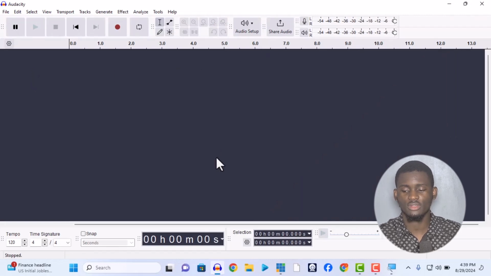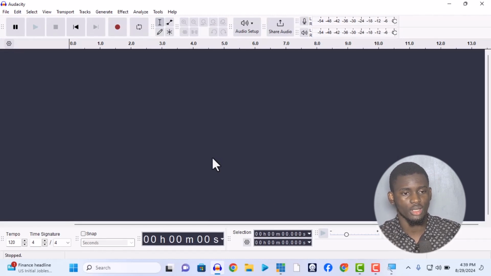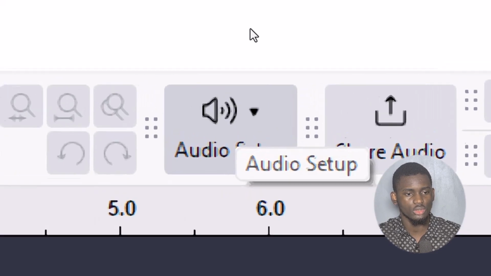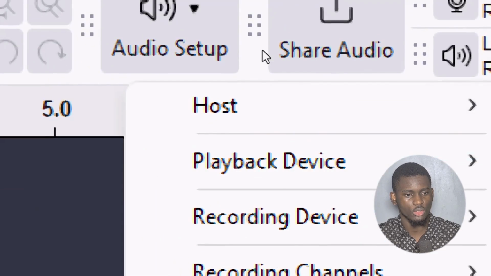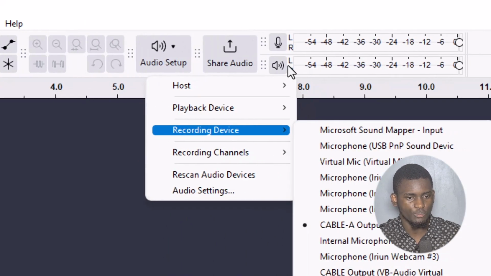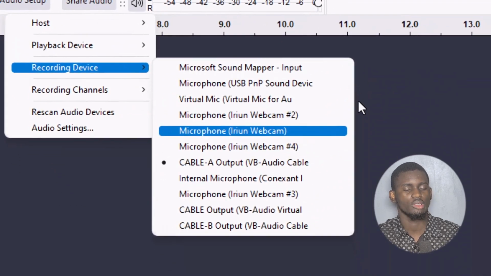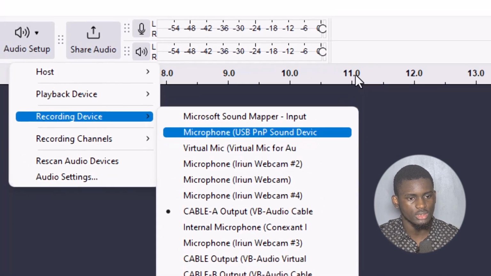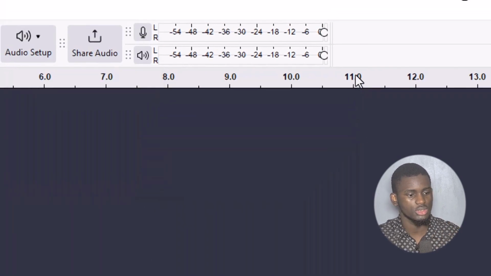Once you have connected your sound card to your system and audio is coming into your system, just like the audio you use with vMix, go to your audio setup over here. Because people are saying they can't see it, I'm zooming in. Click audio setup and you should see options like playback device and recording device. Your recording device is what you want. This is all the audio recording devices I have over here. I'm going to be using this mic, which is a USB microphone, because I'm using a USB sound card for it.